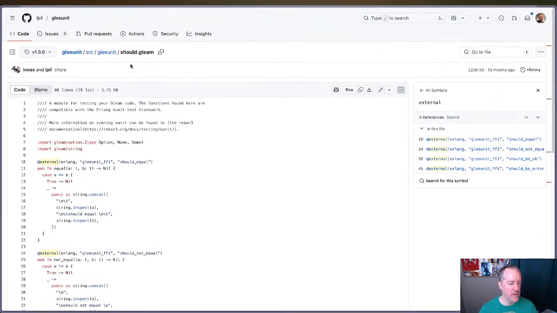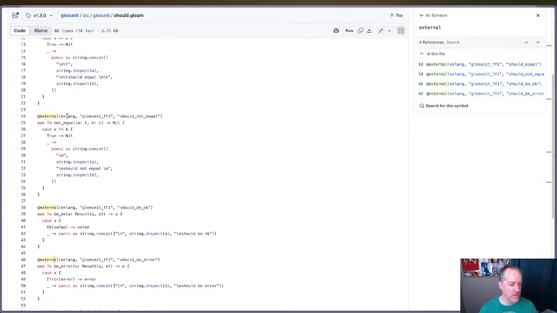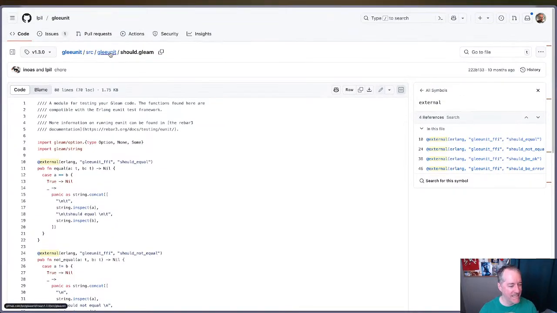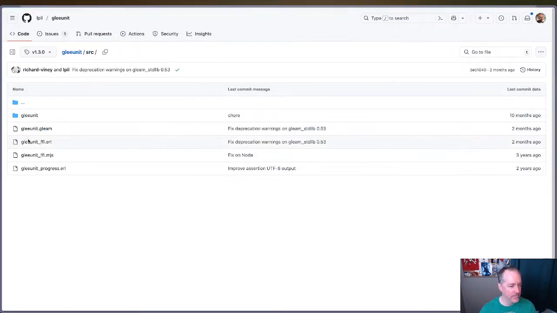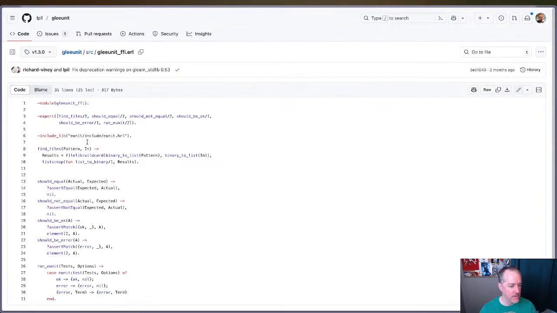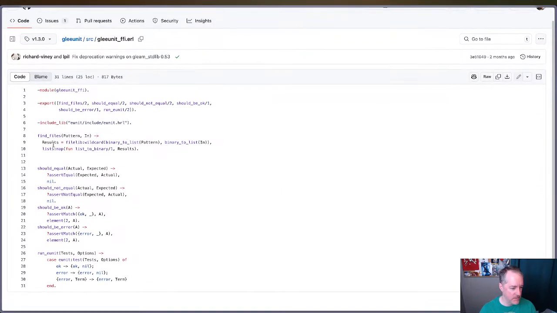Which is what you expect from a test framework. You just don't get the context of what. Let's look at the FFI here. Okay, it's using eUnit underneath.